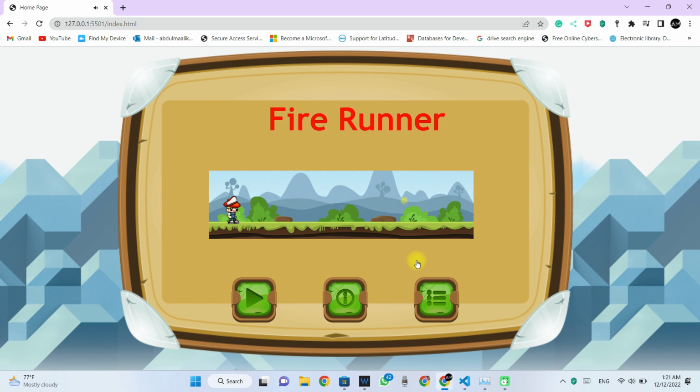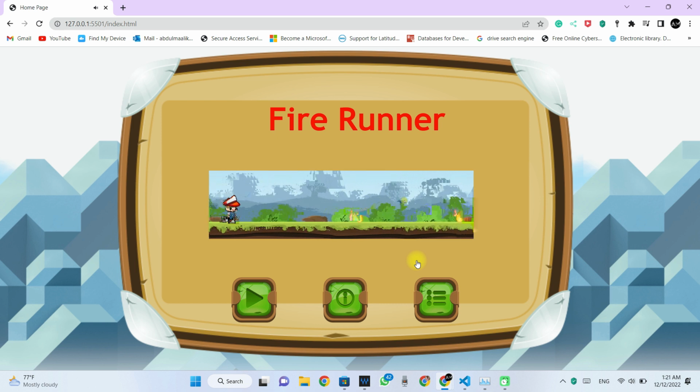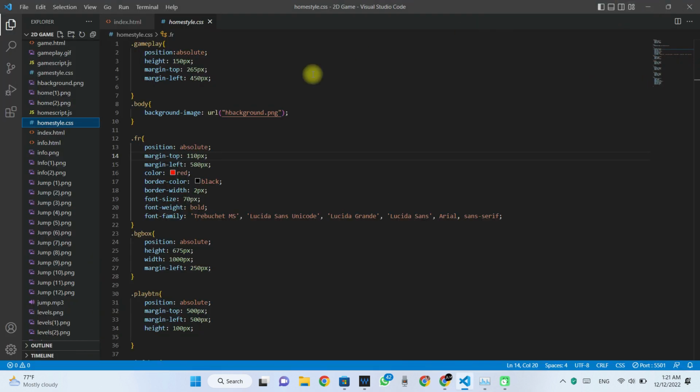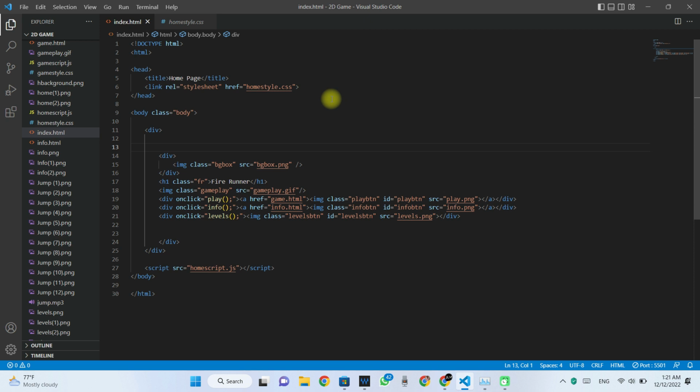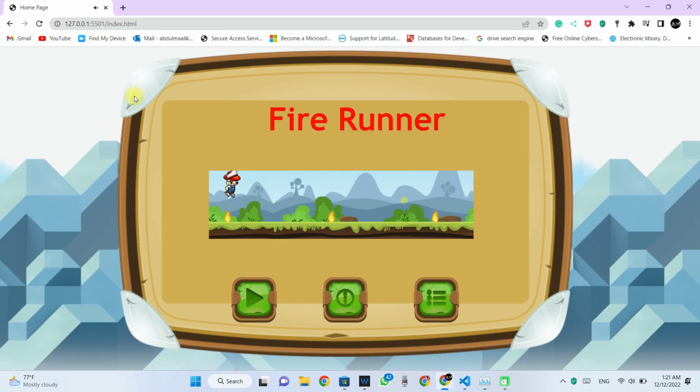This game has been developed with the three most frequently used technologies: HTML, CSS and JavaScript. So this is the code with which I have made Samzi run.